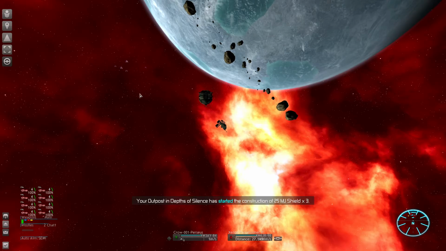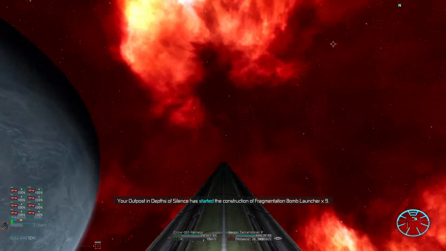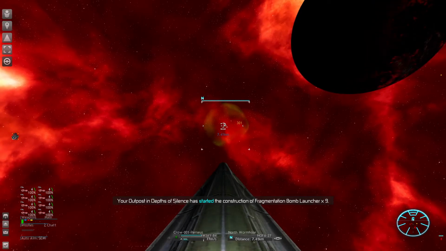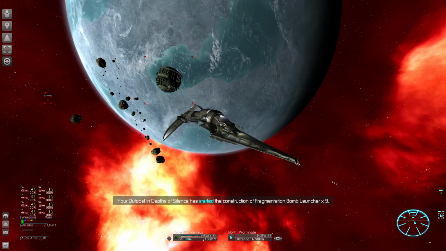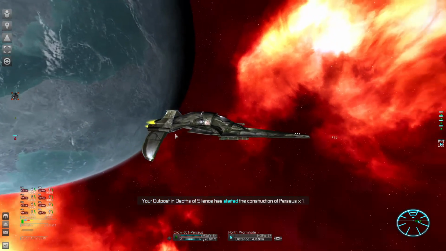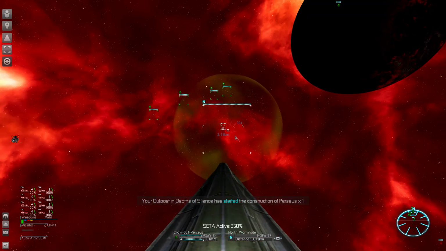Yeah, they have a couple of corvettes, so they are probably a bit too strong for us with our 40 fighters here. So I'm going to back up and try to get a few more ships ready before attempting to attack this sector here. Yeah, that would be the best course of action, I believe.